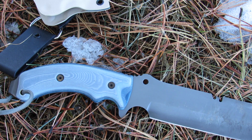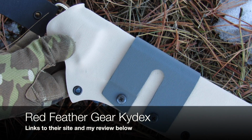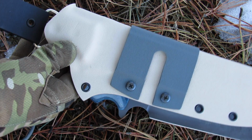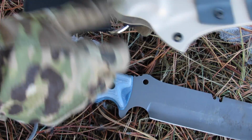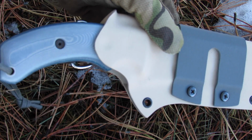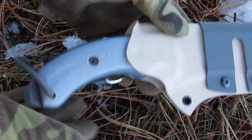He was able to do it with this Red Feather Gear sheath, which is the kind of recommended sheath that you can get either through Andy Tran's site or at redfeathergear.com. I did a previous review just on some other knives with this. These are great Kydex sheaths. They're able to make this fit perfectly in there, just as solid as the original handle scales. So I didn't have to go back to the drawing board and get another sheath or have this fixed or anything like that. So that was a huge plus as well.